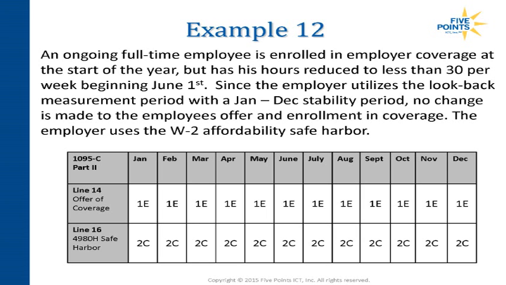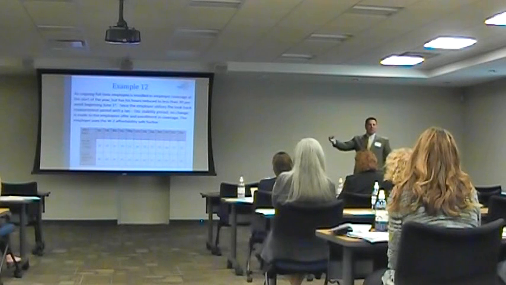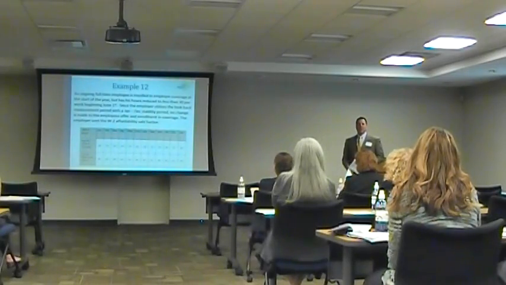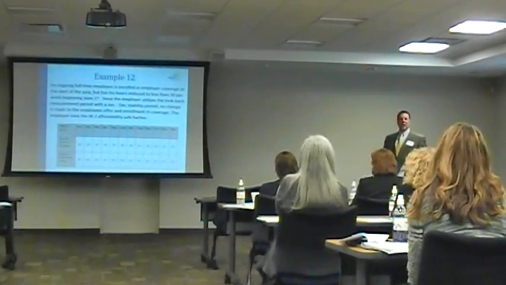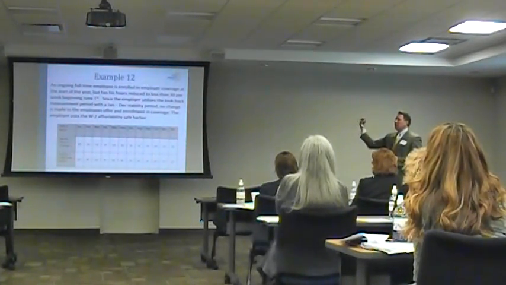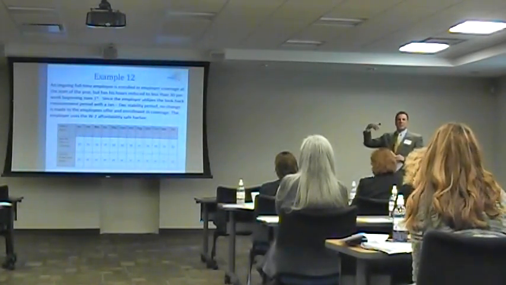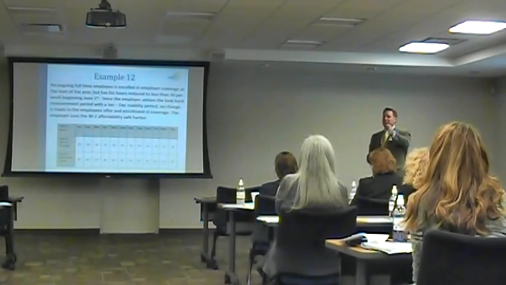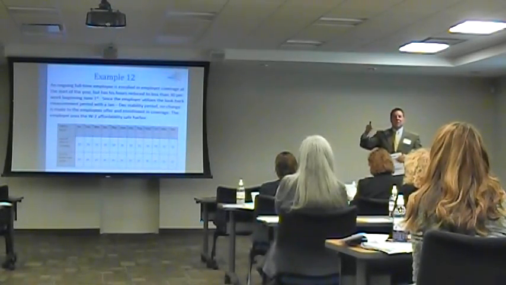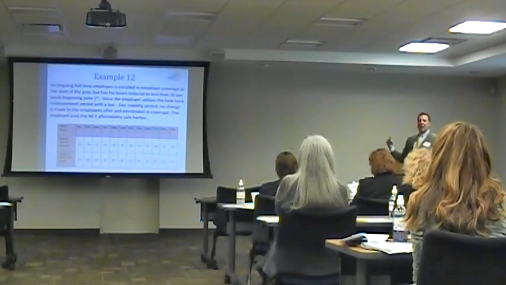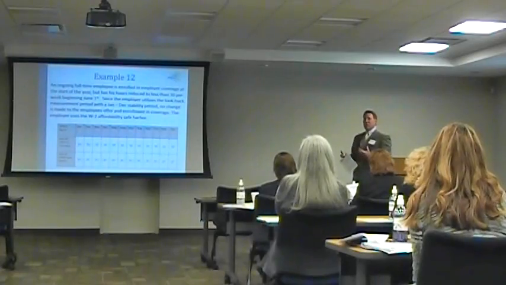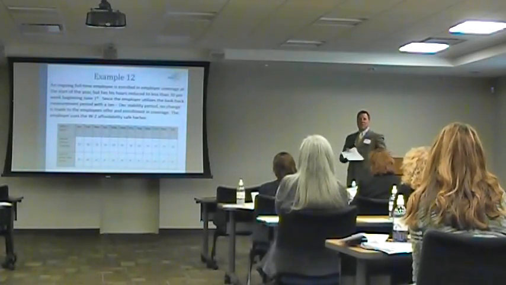So my measurement period is actually tracking all my employees across the board, part-time and full-time. It's mostly used for your variable hour employees, but in situations like this, I've got to apply it to my full-timers as well. So ongoing, this employee worked full-time last year as an example. So I worked full-time during the measurement period. I'm full-time the entire stability period regardless of my change in hours. So I moved from full-time to part-time, I'm still a full-time employee that entire stability period. So if I use look back, I have to understand how I apply this from the front and the back end.